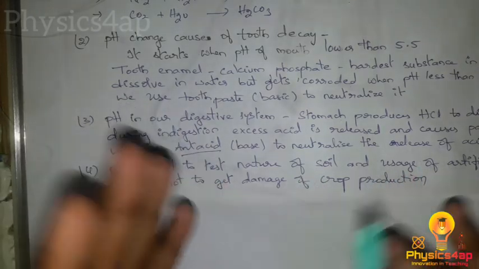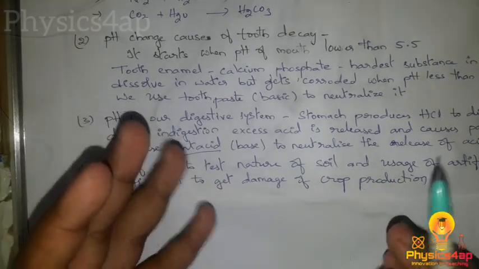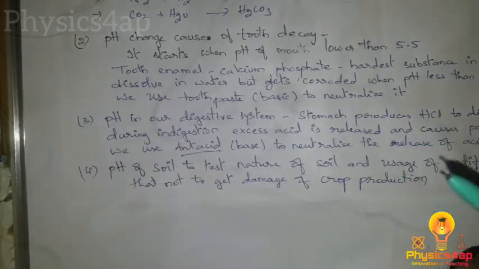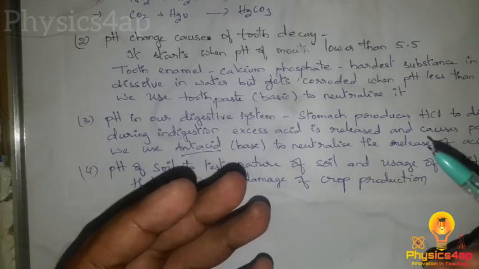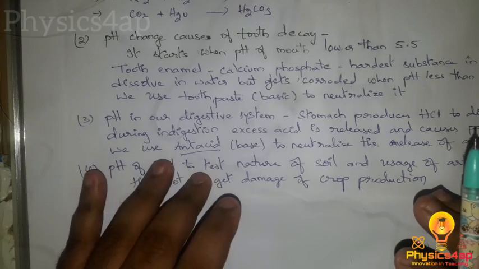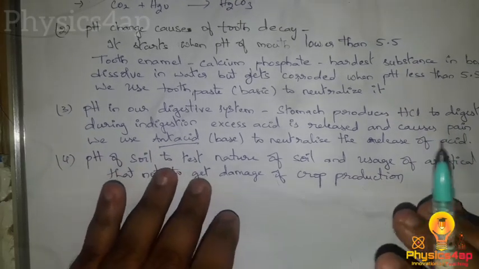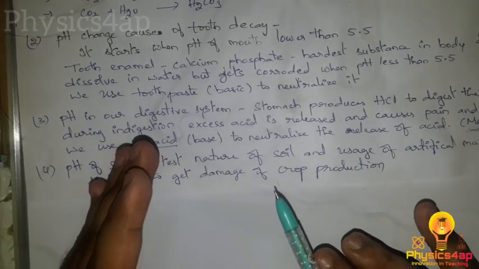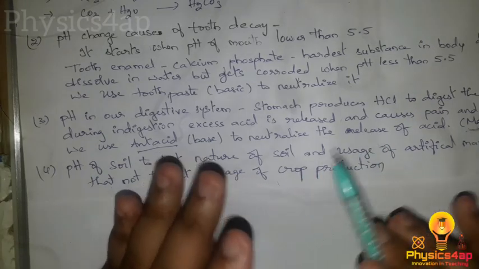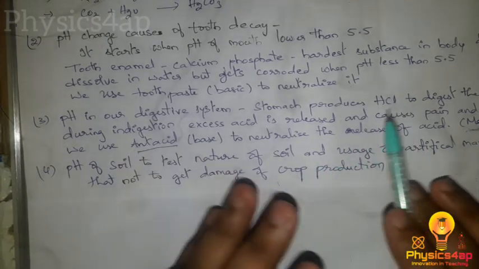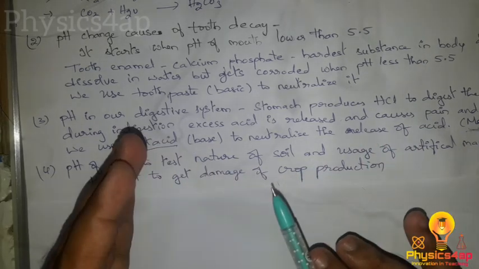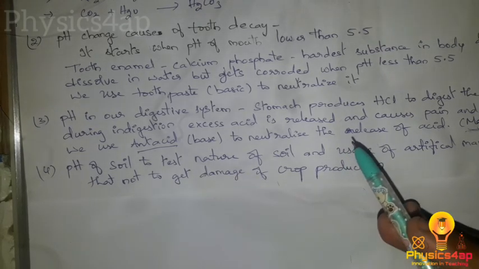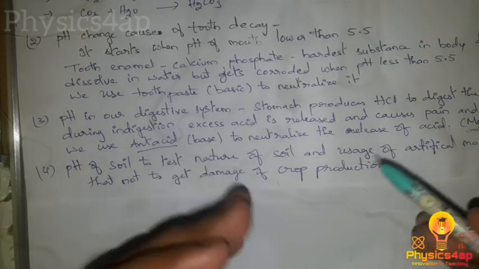Why? Because for the previous crop they use a large amount of manure, so due to that the soil may become acidic or it may be basic. Now, to grow a new crop and get good crop production, we need to test the soil and see whether it is acidic or basic. When it is acidic in nature, we need to convert it into basic by using basic components. And if it is basic in nature, we need to add some acidic components so that it becomes neutralized and converts into a salt, and that salt is used for the production of the crop.